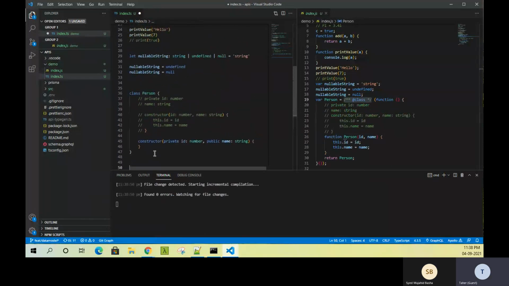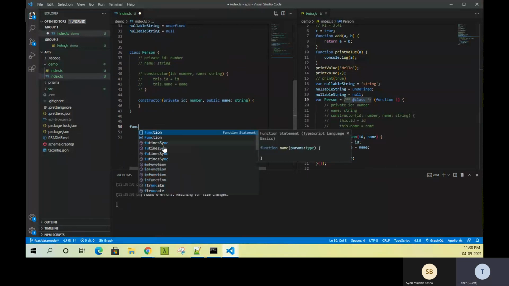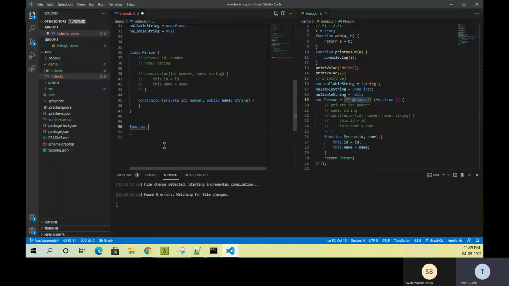I will give you another example also for functions. Let's say function, see there are multiple ways to define a function. So this is an anonymous function. I am assigning it to one variable, my favorite color, or let's say get color.